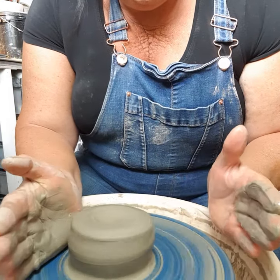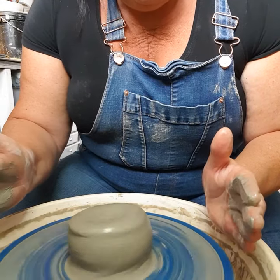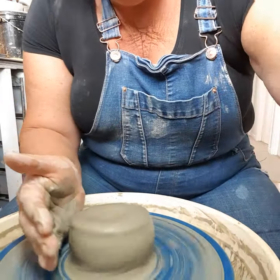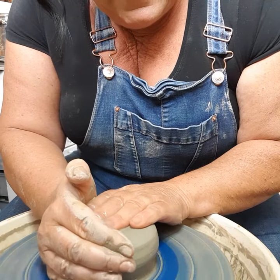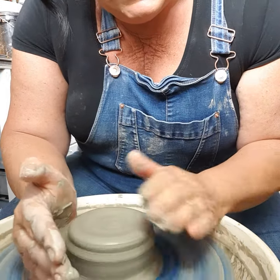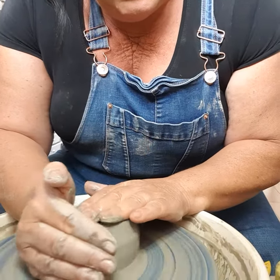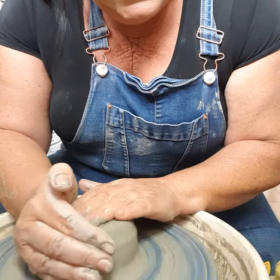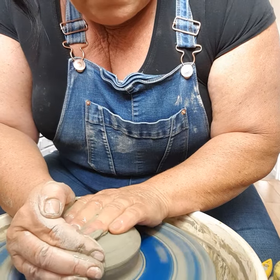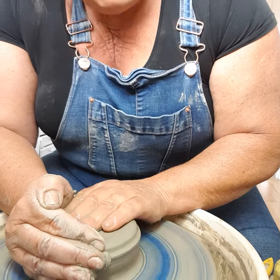Centering is the main part of pottery. If you don't get this right, you don't get your bowl right. You're holding your palm of your hand here against the clay and keeping that as still as you can, and then you're pressing down slightly on the top. Now, if that's not centred — can you see that wobble? That's what you don't want. You don't want to wobble and then start making your bowl out of that because it's going to go everywhere. By putting a nice bit of pressure on one side with hand on top — you see my hands have stopped moving? Now we've got it in the middle.